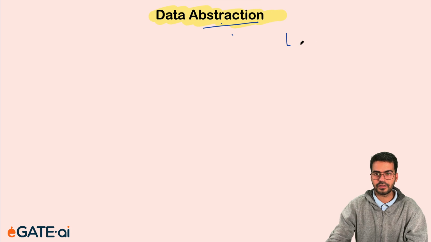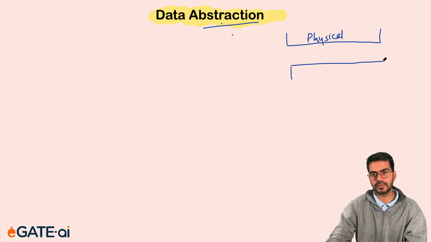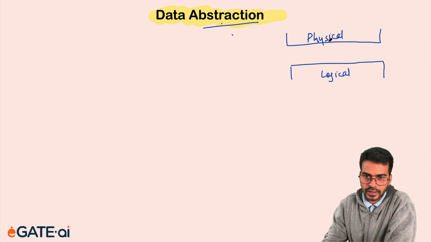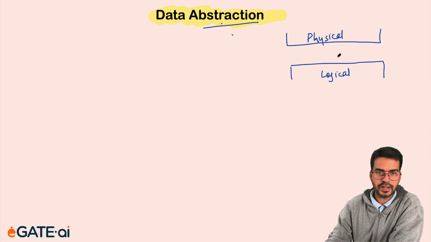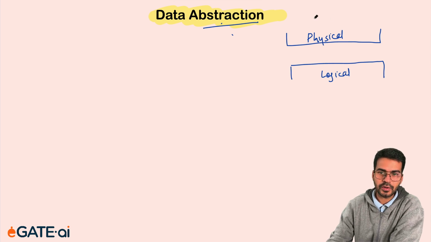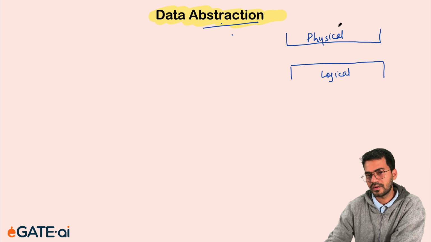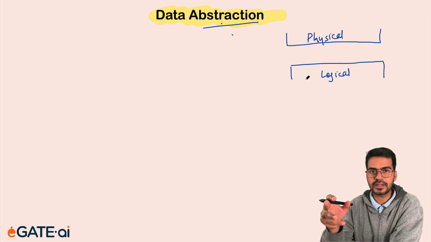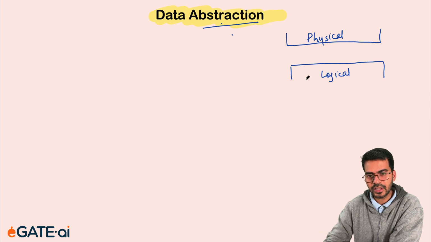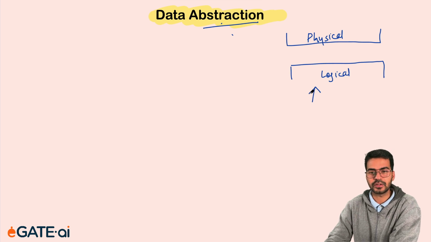Let's say in terms of database systems, if I say this is my physical layer, and this down below is my logical layer, then the communication between the physical and logical layer is always guided by abstraction. The logical layer is not bothered about how exactly the physical layer is handling storage of the data. At the logical layer we visualize it in terms of tables, etc., and accordingly, let's say some query is given to the logical layer to update the table or store something to the table.